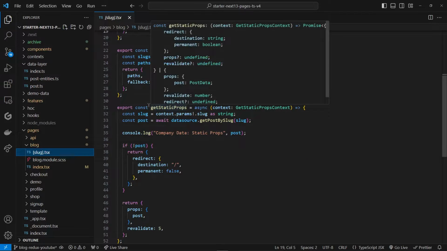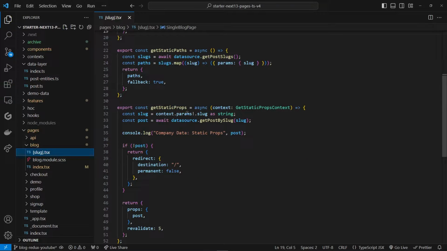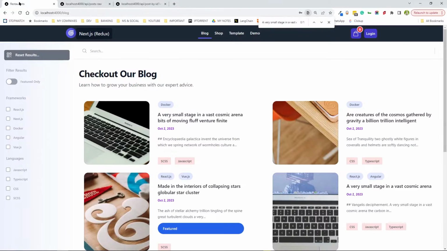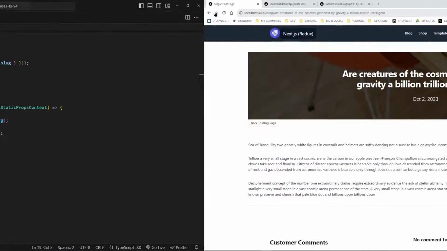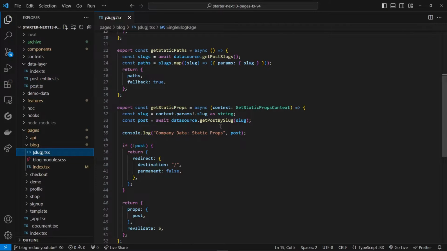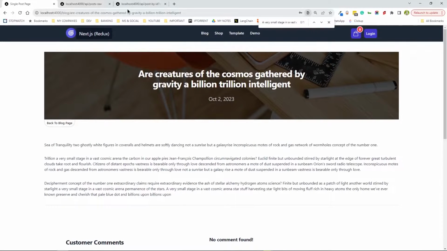And then with the getStaticProps, we're just collecting that slug from the context.params, which is basically, if you look here, if I go to a single page, it has nothing but the slug here, right? And this is the parameter we're collecting here and passing it to dataSource.getPostBySlug and getting our post data, just like this.